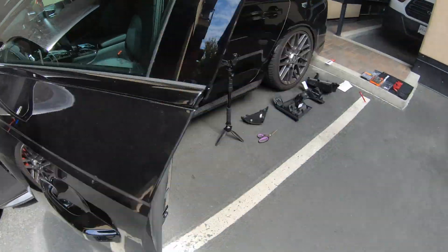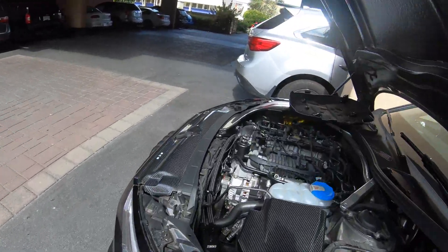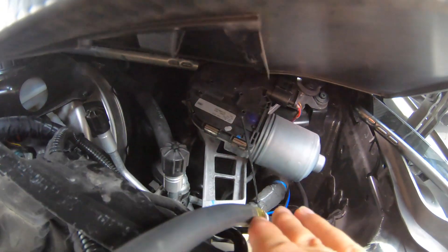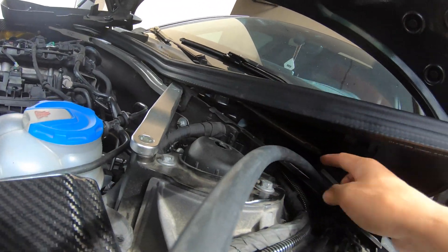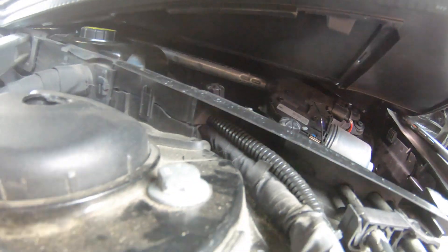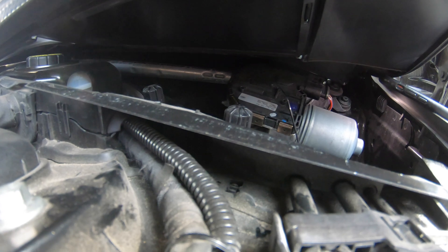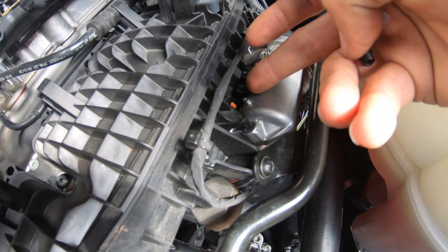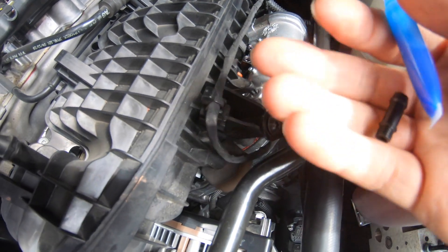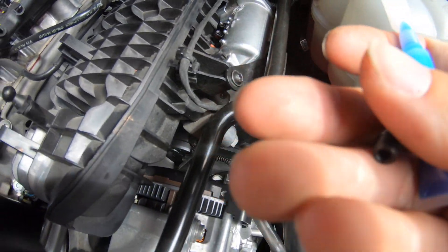Let me show you inside. You can see here it's going through from the engine bay. Now I'm going to put this tube, which is for the boost tab. The connection will be here because here is not really hot. This tube will go through from here — there's a little hole which is already pre-made from the manufacturer, so it will be easy to go through. Right now I'm going to put this port into one of these, and before you put them on you have to use this foam to put on here to help get a better seal.